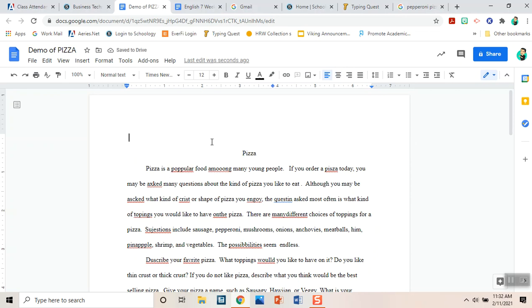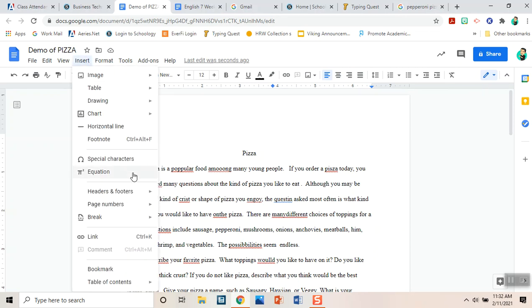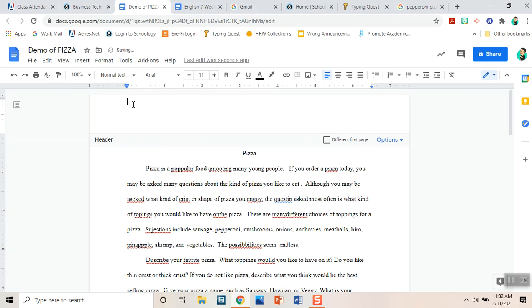Okay. Next up, I do need a heading and a header, so I'm going to go to Insert, go down to Headers and Footers, click on Header. It's left aligned by default, so I want it right aligned, so I can either use the button or I can use the keyboard shortcut, Control Shift R. I'm going to go ahead and type in my last name. Now, even though we changed the font size and the font, it didn't apply to the header. So we want to triple click this, change this to Times New Roman, size 12.